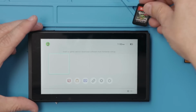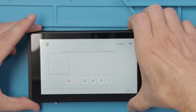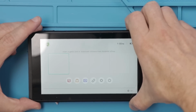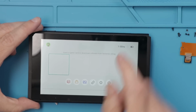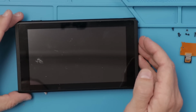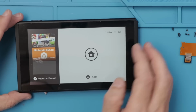Okay, and with the new game slot in, let's test it. You think it's gonna work? Sure hope so. Oh, this isn't good. Okay. Still no. So let's try, sometimes the game slots that you can get for these, the parts are faulty. So let's try a different game slot and see if we can get that working. I really hope this one works. If we can't get a game slot working, that means there may be a problem on the motherboard somewhere. I have no idea what that would be, so.